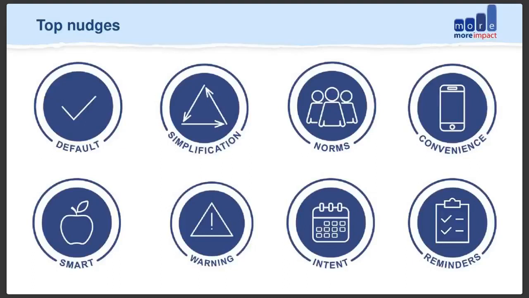First of all, default rules. These are the most effective of all nudges. If you think about countries where organ donation is a default opt-in, they have incredibly high opt-in rates, over 90%. If you look at countries where organ donation is a selection, then you see really low rates. By nature, humans tend to default to what the norms are, what they would expect or what has already happened. They'll always go down the easiest path of least resistance.